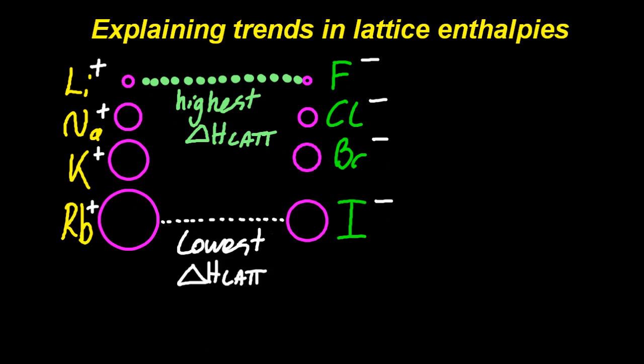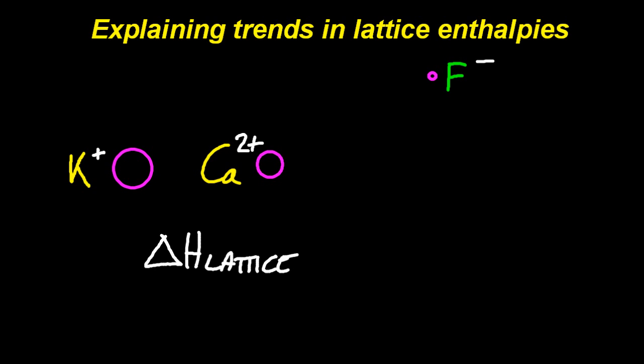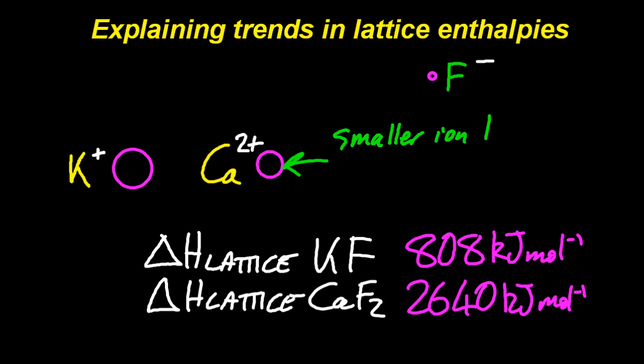It moves on. Because if we compare plus one ions to plus two ions, you can see that potassium fluoride is going to be less attractive, have a lower lattice energy than calcium fluoride. So why would that be? Well, calcium and potassium ions are about the same size. Calcium's a little smaller, more protons in the nucleus. But the big effect is that calcium's got a two-plus charge. So you can say the calcium ion has a higher charge density. It's a smaller ion than potassium and it has a higher charge than potassium.